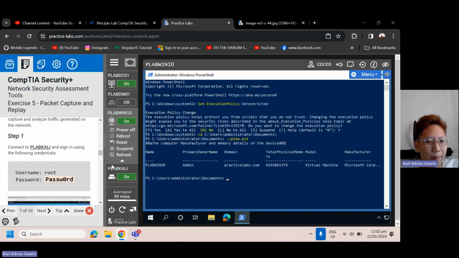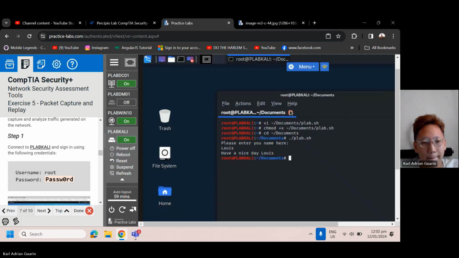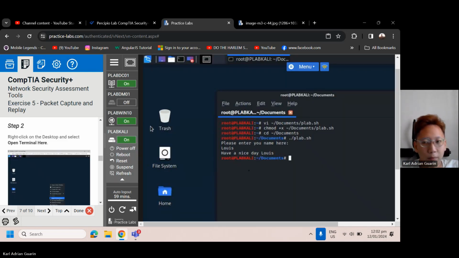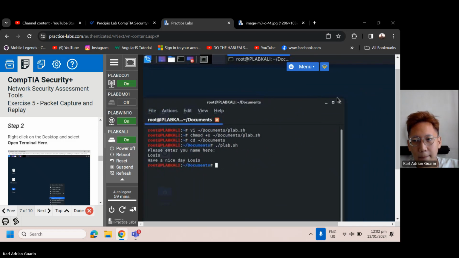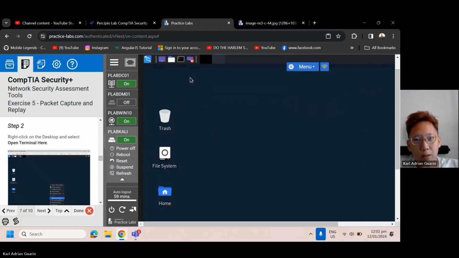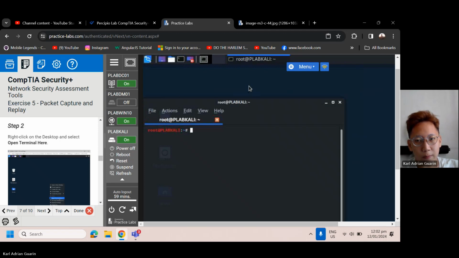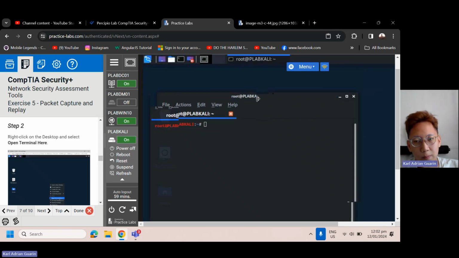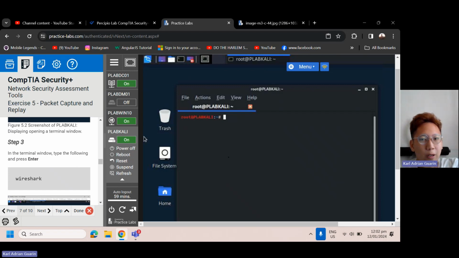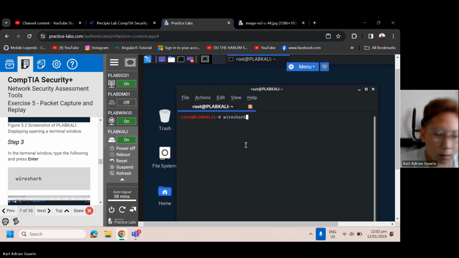Okay, so task number 1, babalik tayo sa PLAB Kali. Terminal. Okay, so Wireshark.